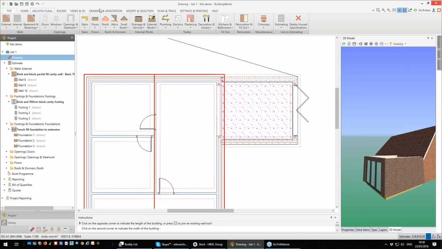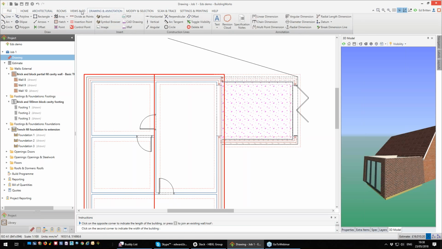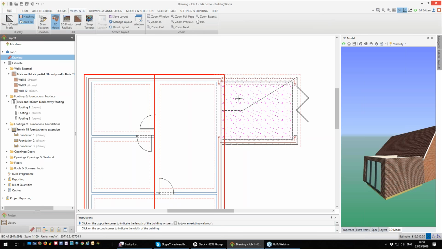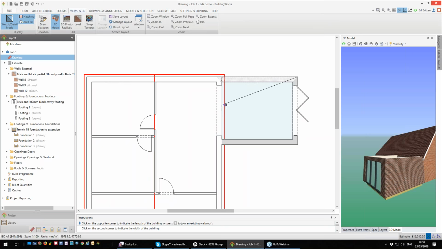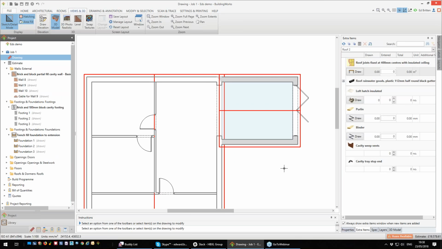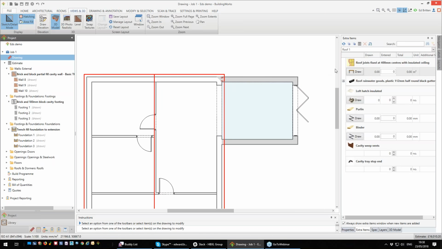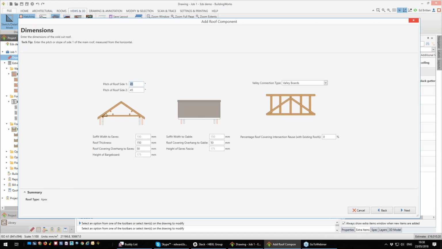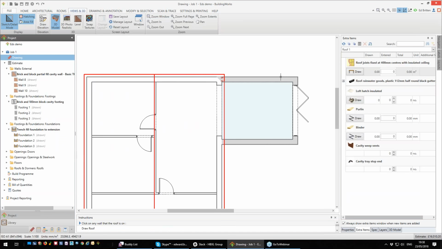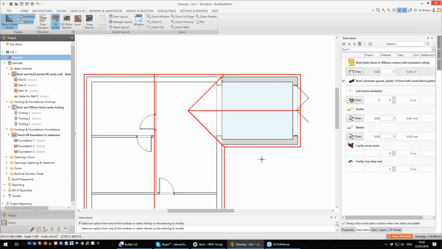And one thing I'm just actually going to do is switch my view into sketch mode, because you see it's quite busy here and I might not tee correctly. If I go to sketch mode, it makes the drawing nice and clean and a lot easier to see, so I can make sure that I actually hit this roof line when I'm teeing. And I did it completely badly. Let's do that again. Wall, corner, corner, and press the letter T. And there we go, it's done it correctly this time.